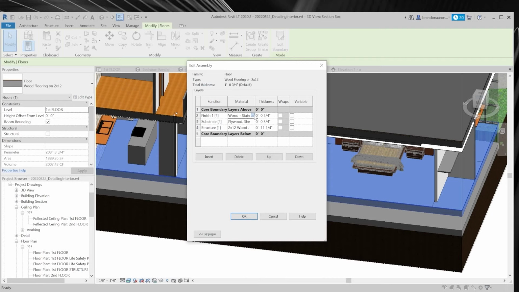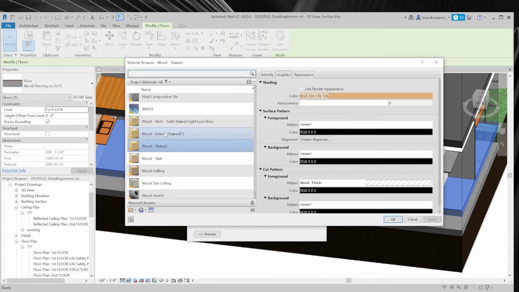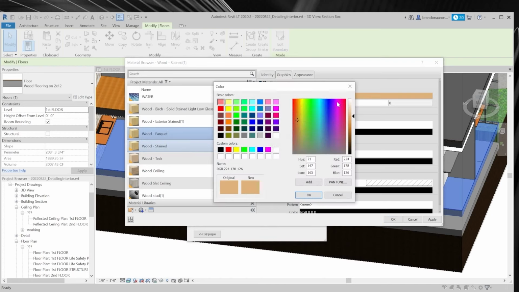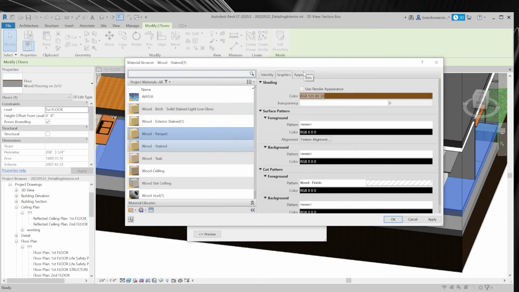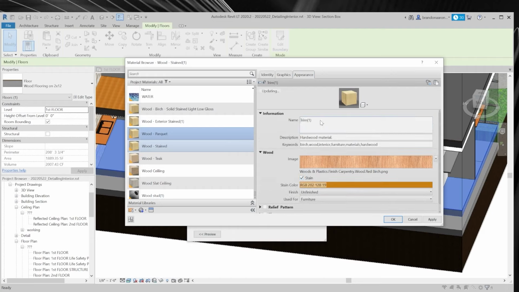different type of wood. So I'm going to go in here to materials, and we want to choose it more of a dark parquet. I'm going to say wood parquet. It's going to be actually a little darker wood. And I'm going to take off the stain, or leave the stain on for that sort of natural material, but we're going to duplicate this for our parquets. And we'll just say dark wood.